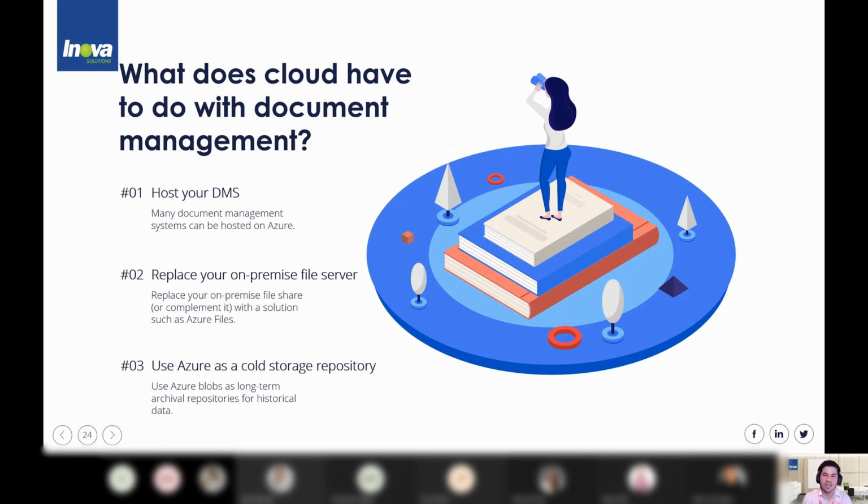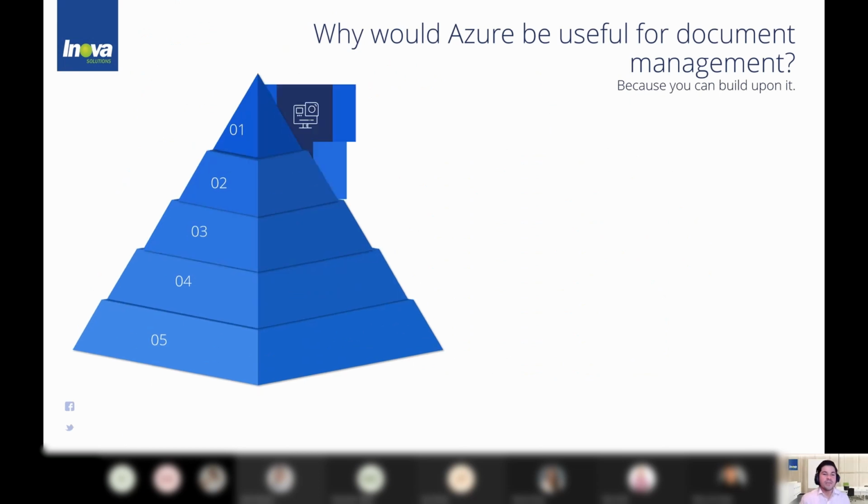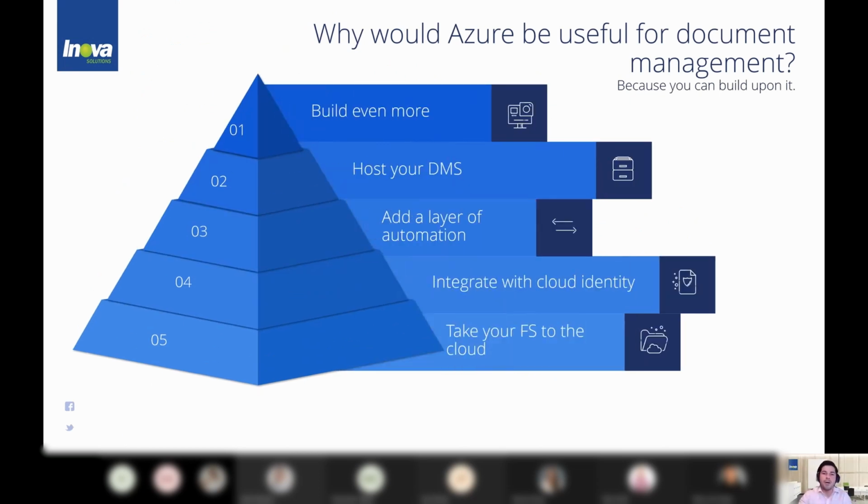So looking at these ways that document management is related to cloud, why would Azure be useful for document management? Well, really, it's because you can build upon your current solution. And that's going to be the biggest advantage here for document management. And so maybe you start simply by eliminating your on-premise file servers and replacing them with hot and cool storage in Azure.